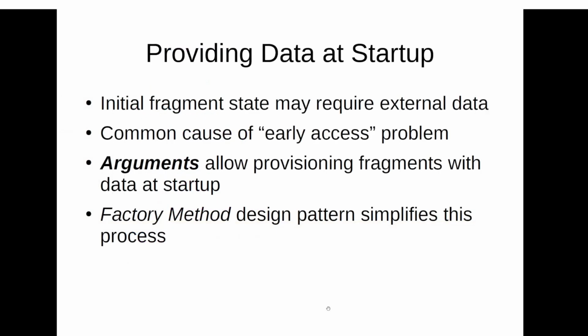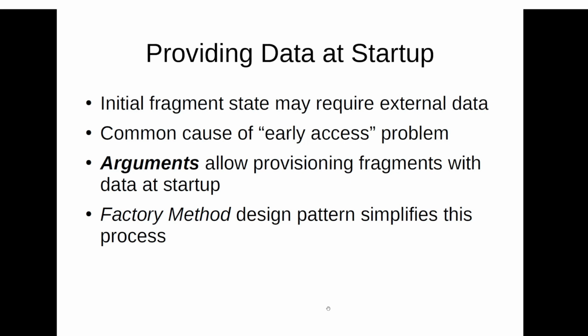So what we would like to do is provision the data that the fragment can use when it is created. This will ensure that our fragment is not tightly coupled to any specific data source, and its usefulness is improved because I can now use that very same fragment whenever I want to display a random image from any collection.